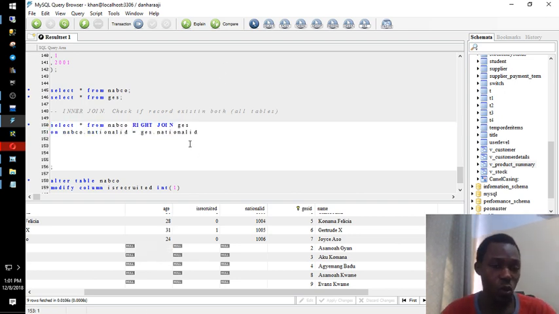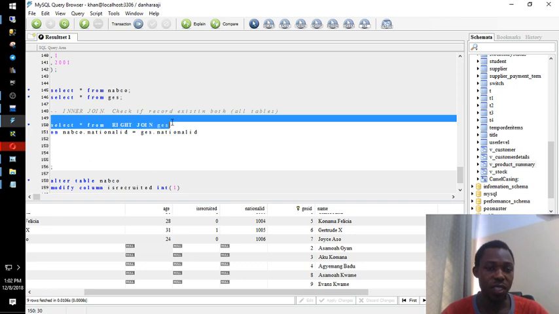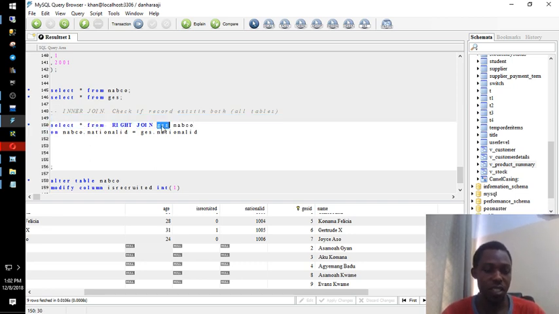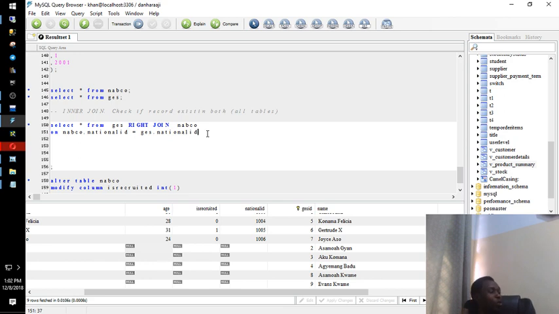Now this same code, if you bring NAPCO here and you bring GES here, what will this code bring? It will bring all those in the NAPCO. Exactly. So whether to use left or right depends on which table you brought first. You just have to put that in mind. It doesn't matter that NAPCO has to always come first. If NAPCO goes second and you want NAPCO, use right. If NAPCO comes first and you need NAPCO, then you use left.